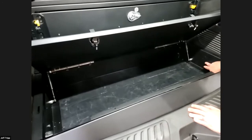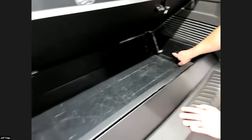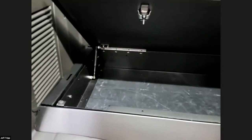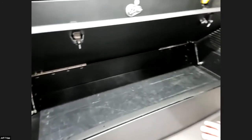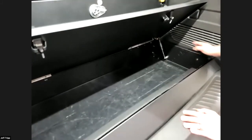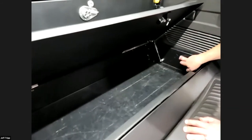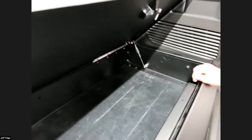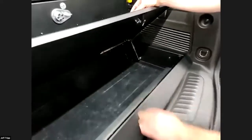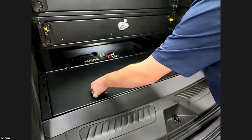We have knockout panels on both sides. You can knock out the small center panel to route wiring, and there's plenty of space under these trim panels to run your wiring up and pick up your OEM harness or to feed into any other devices that you might have. The larger panel knocks out, and we have a hole pattern here to accept the same 4-inch fan that we use in our canines and other places. Again, this is good for general storage or equipment mounting. We've given you the provisions for wire routing.